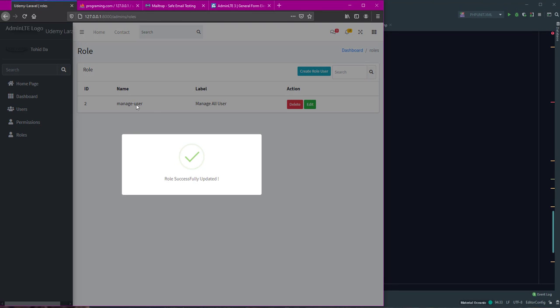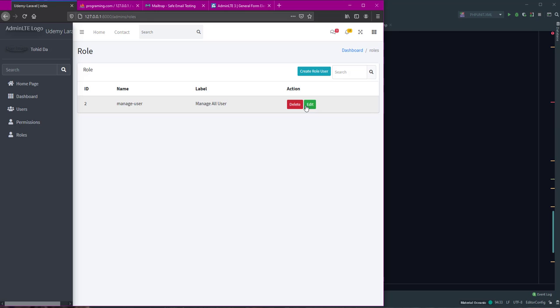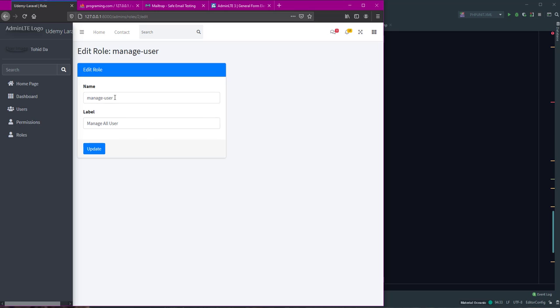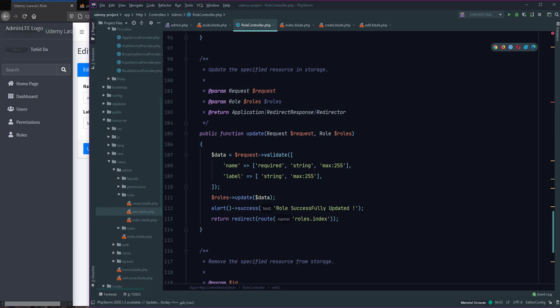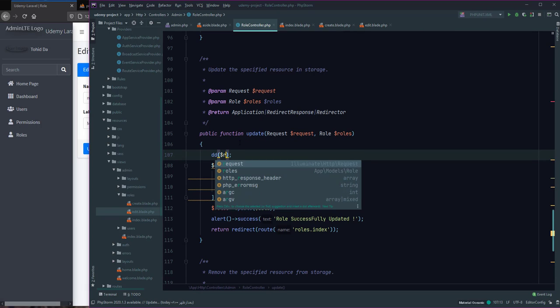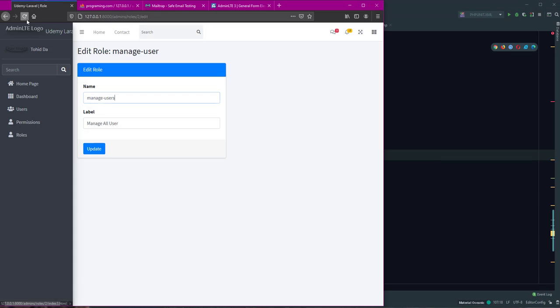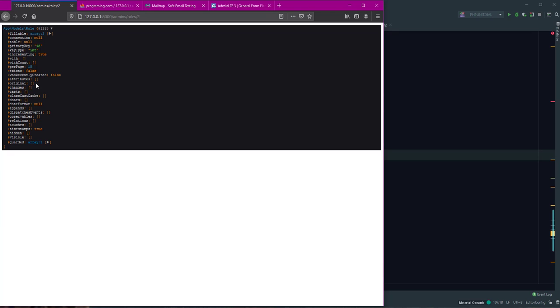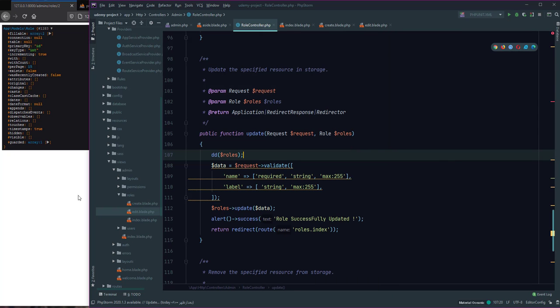Update not changed, and edit manage users. Delete $role, refresh, and users update $role.